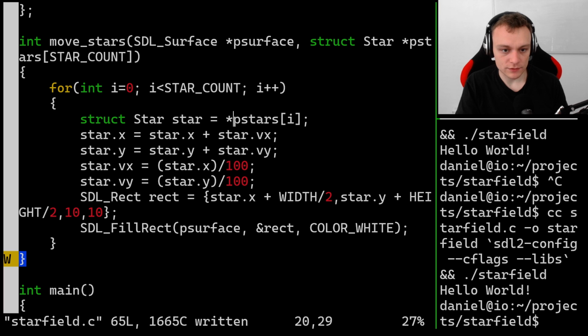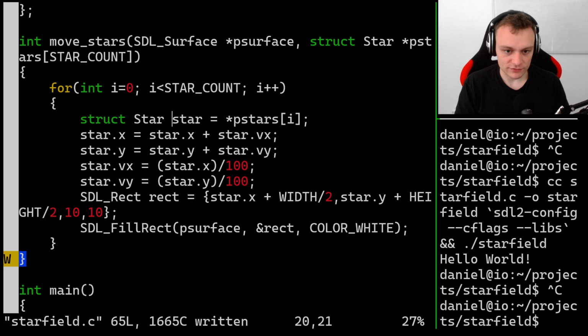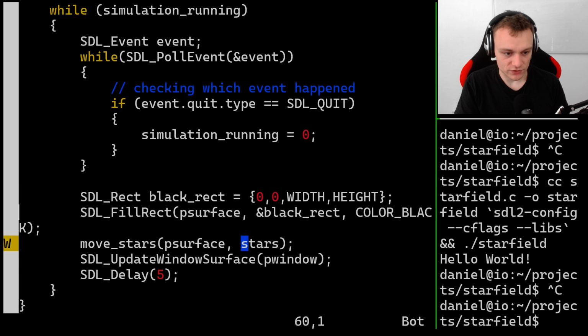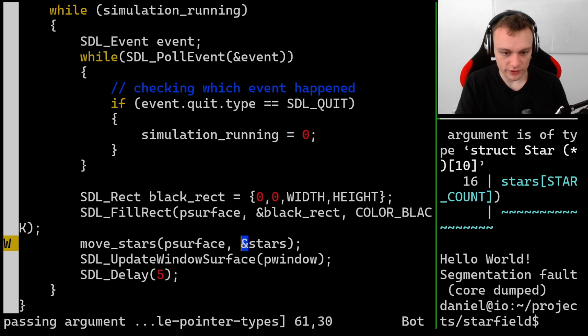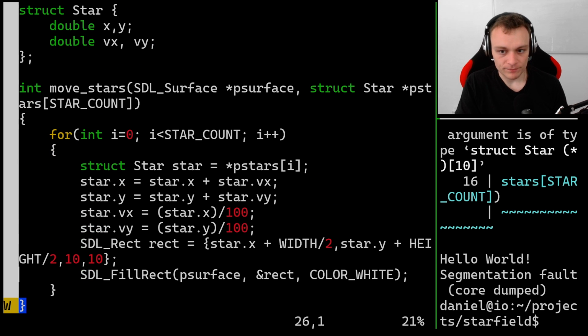Pointer. This returns a star. I don't know if I probably also have to use the address here again. And that crashed. Awesome. Do I really need to pass a pointer to an array?